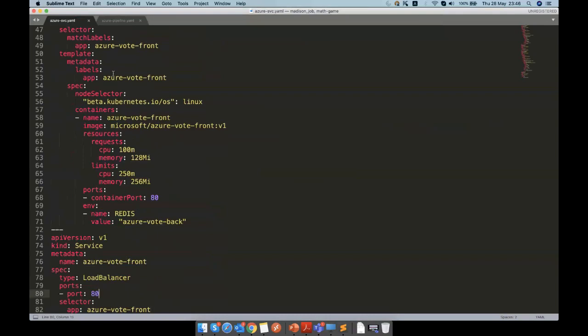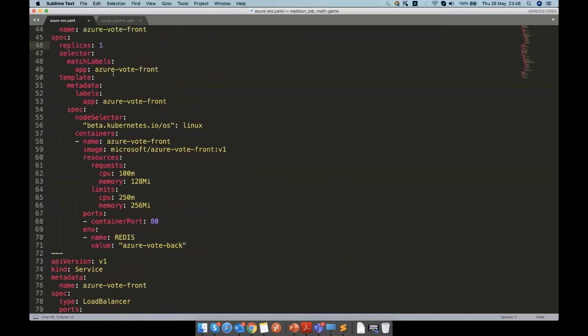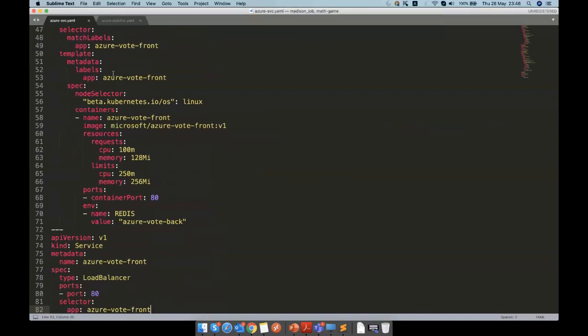And then we have a simple load balancer. If we select more than one replica, then this load balancer will work as a single service with multiple replicas. Here is the repository information, the Microsoft vote application with a front end version, and we can use this for our deployment.